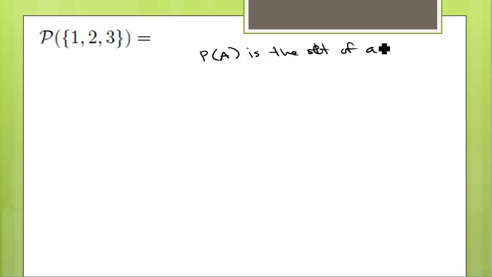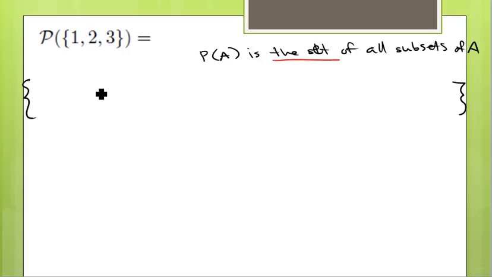of all subsets of A. So one thing I want you to notice about this definition of power set is that it is a set. So power set is the set of all subsets of A. So to begin our answer, we're going to say this is a set, so we're going to make some big curly braces here that are going to contain the set that is our answer to this power set problem.